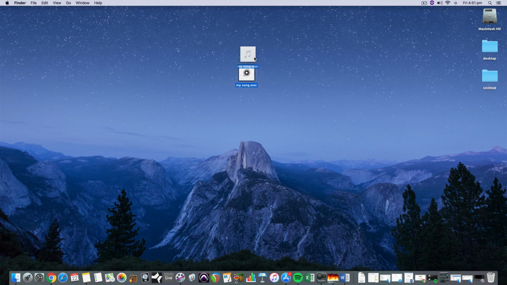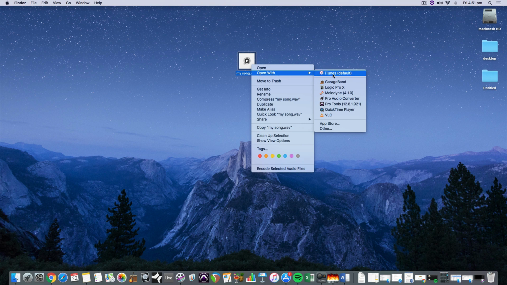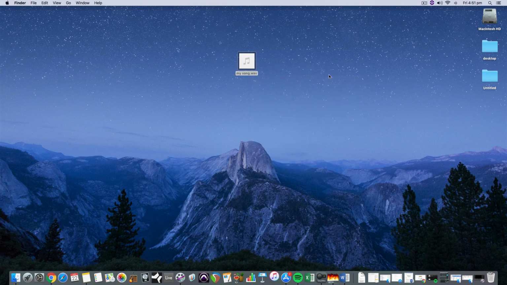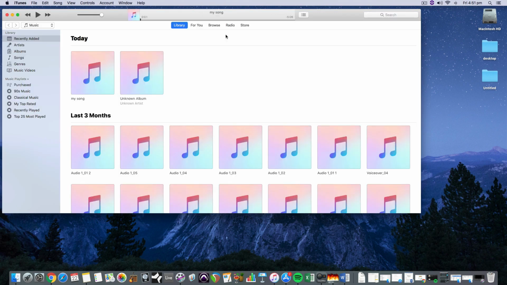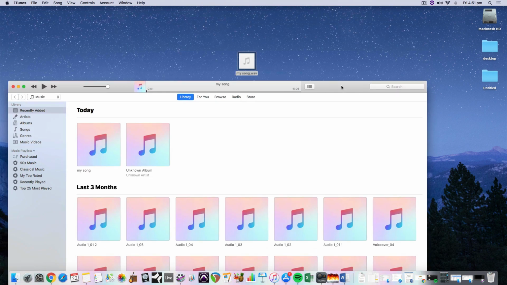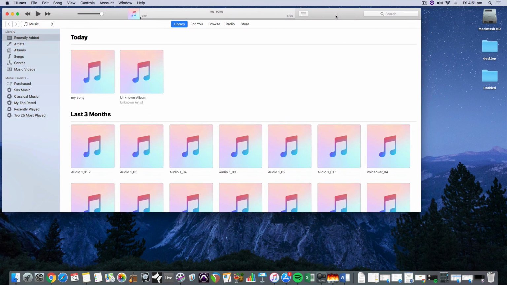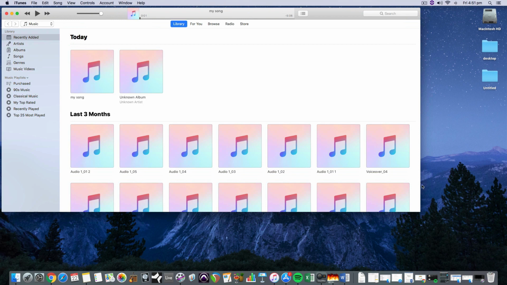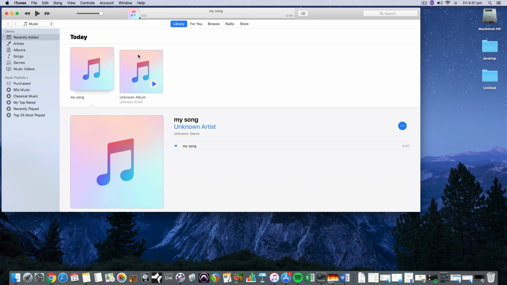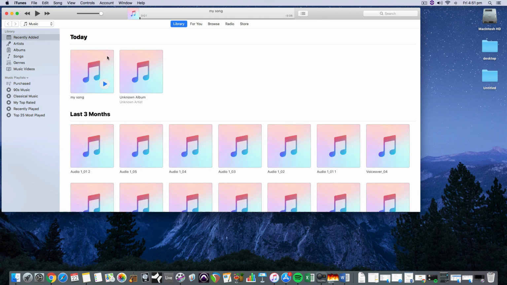So this is my WAV file. It's a stereo WAV file that I've bounced out of Logic Pro X, and I'm just going to right click and select open with iTunes. I'm fairly certain if you just double click on that, iTunes is the default program that opens WAVs anyway, unless you've set it up otherwise. And here is our song that we've just imported, and it has no metadata or anything. The only data that is pulled in is the name of the song.